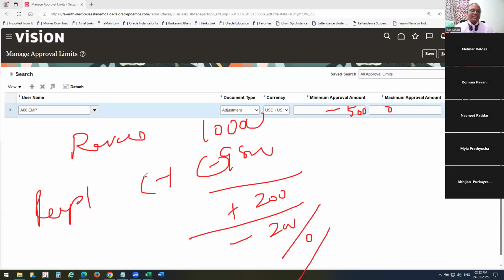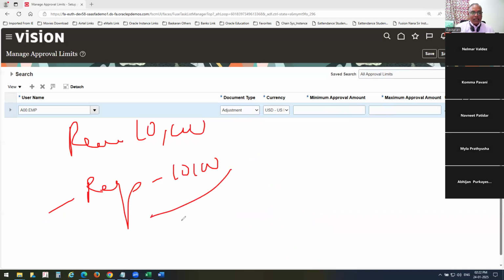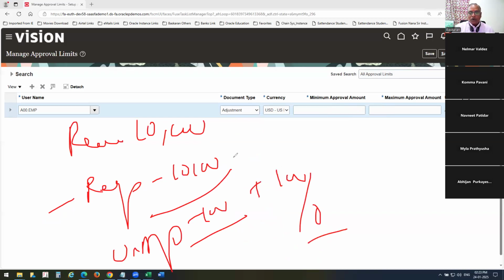So what is a refund or receipt write-off, Bhaskaran? Same example: receivable account 10,000. We received extra from the receipt, minus 10,100. The extra 100 is unapplied. To knock off that unapplied amount, you should have a positive 100. Then only it becomes 0. That positive should be either a receipt write-off or a refund. Likewise, you have to set your approval limits.